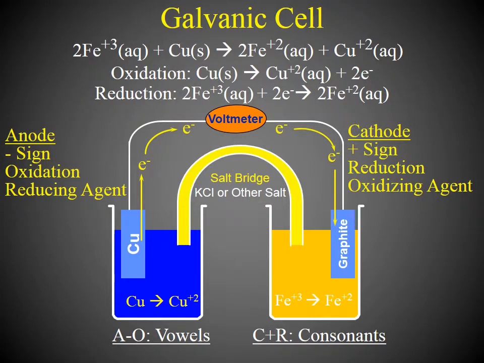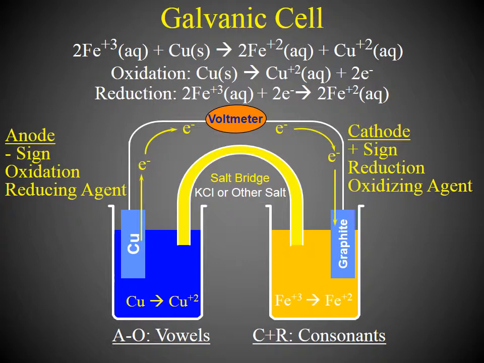So we now need what is called a salt bridge, which could be a gel, or let's say even cotton that has been impregnated with a solution of a salt whose ions are not in any way involved in the reaction. Something like potassium chloride would work very well in this case, or sodium nitrate would also work very well. And what does the salt do?